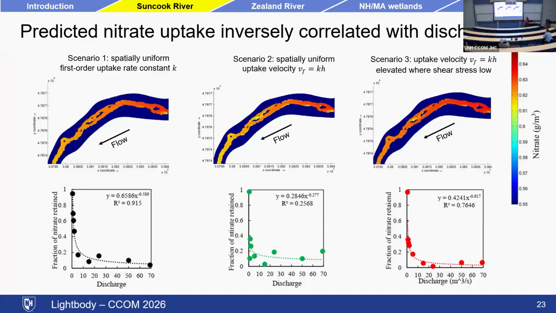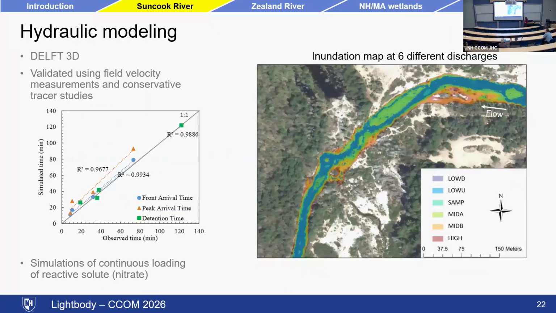occurring. But all of these models, when we look at them, give us that the fraction of nitrate retained as the discharge increases drops off. You can't really see, but for very low discharges, our highest retention was at the second lowest discharge that we compared. We think that's because as we increase the discharge, the water was able to access more of the bed. And as it was able to access more of the bed, it was therefore able to reach more of the bed area, which is a site of a lot of biogeochemical uptake in these systems.